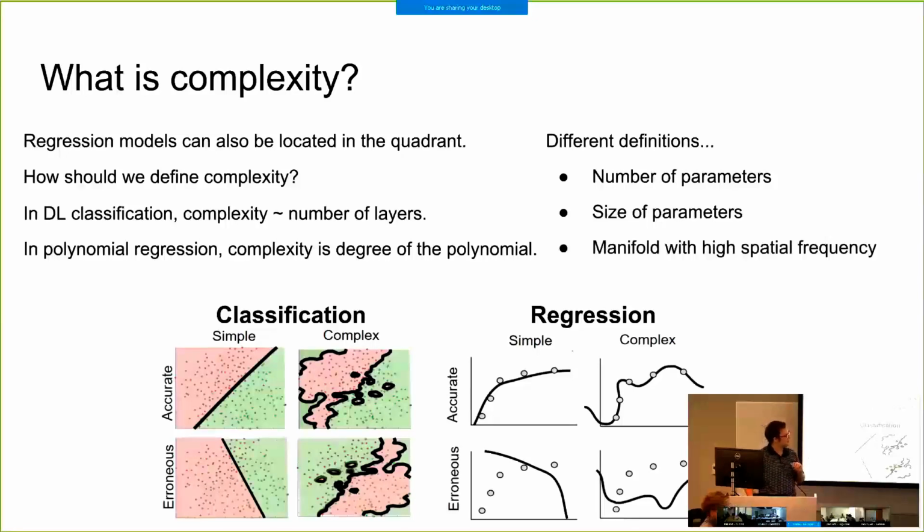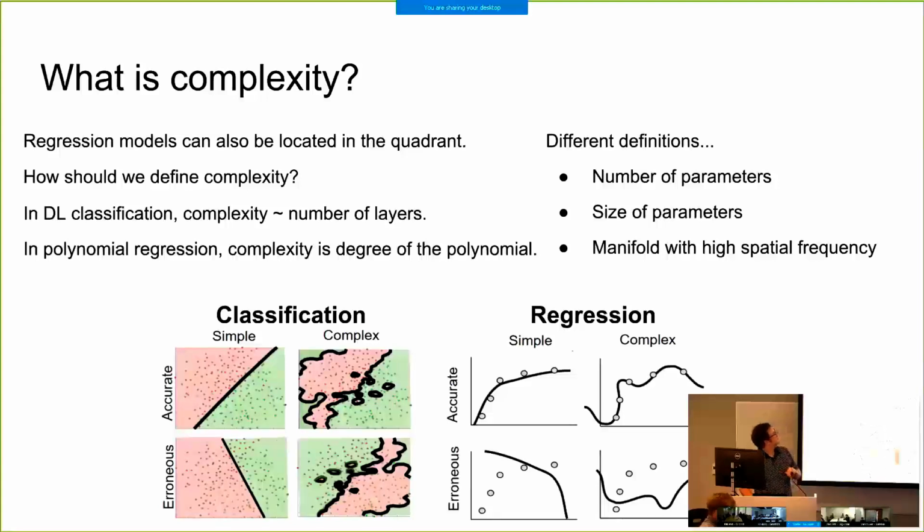Okay, and this is a more sophisticated thought, if you will. Each of these functions has a certain amount of squiggles, if you will, or high-frequency spatial information. So we might imagine that the bumpiness in your prediction function is the thing that defines complexity. Okay, so these are 3 definitions. The takeaway I want to impart is all of them kind of get at a piece of the truth, and there is no unifying vision as far as I can tell. But these three definitions all hold an aspect of what you want to understand.